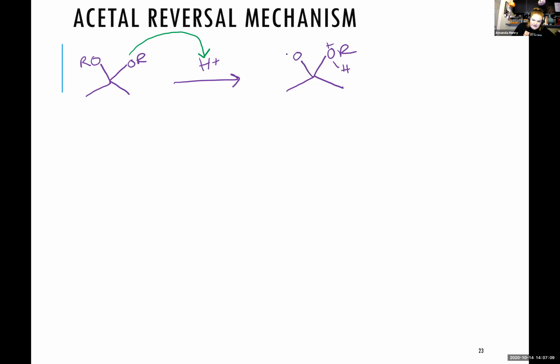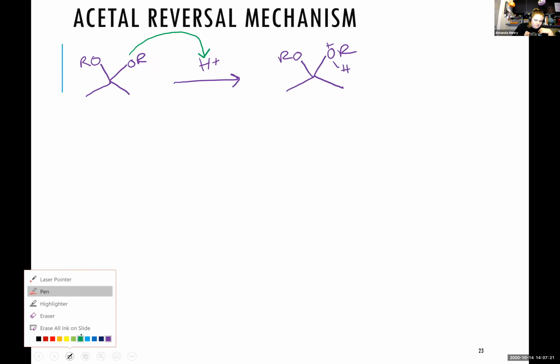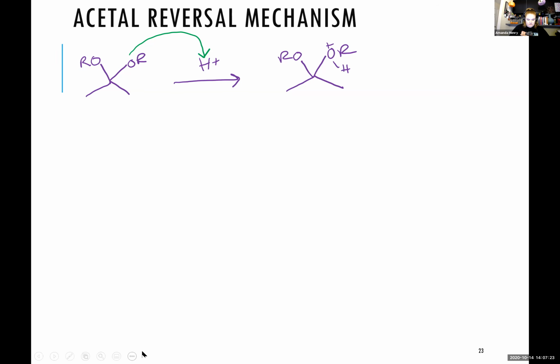So there we go. We have one of our oxygens is protonated, one of them is not. What do you think is going to happen now? What's going to happen to that protonated oxygen? It's a good leaving group. It is a great leaving group. So we're going to kick off that leaving group. The other oxygen is going to form a pi bond. And so we've seen this same thing happen in a couple of our reactions where we lose one of the substituents and the other one just forms a double bond.